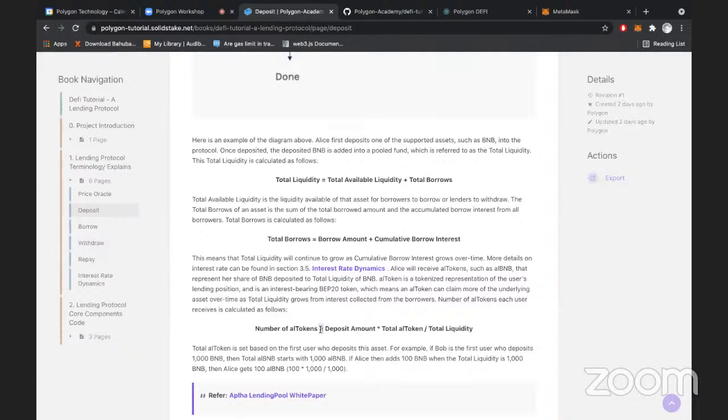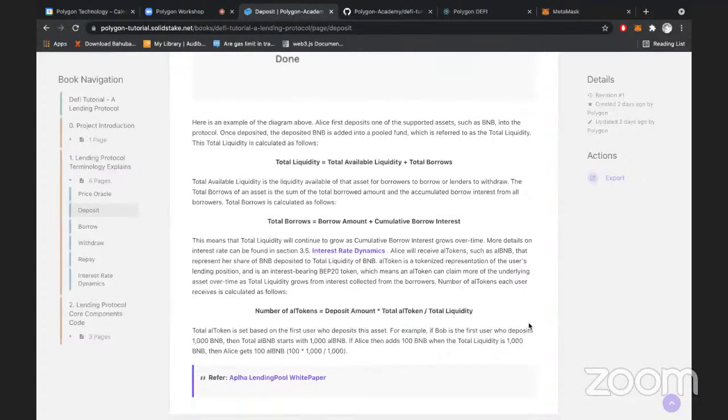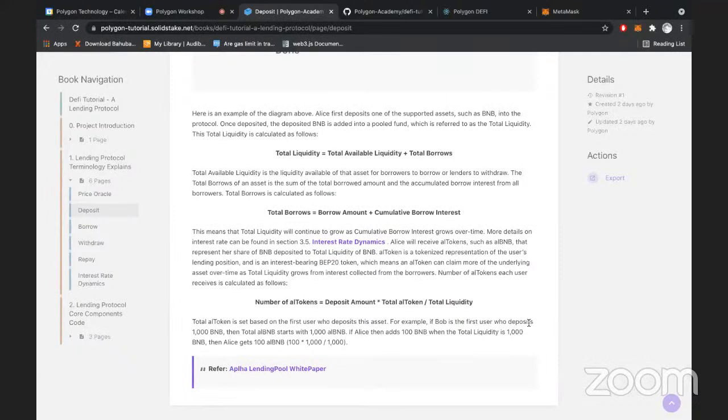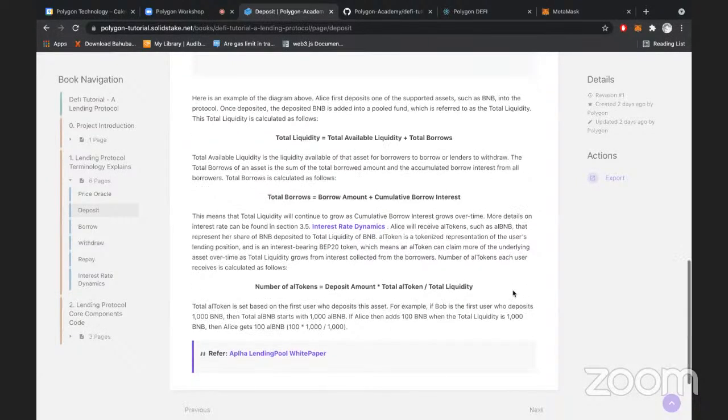If you see the equation over here, it just multiplies the deposited amount into the total all tokens divided by total liquidity. So as liquidity grows, a particular amount of all tokens will represent more of the underlying asset with time, as the interest is accumulated from the borrowers.